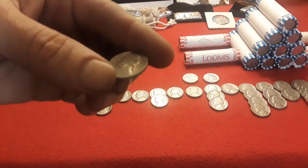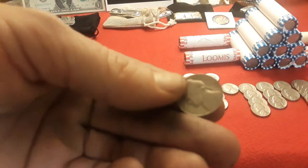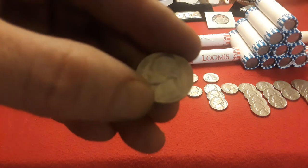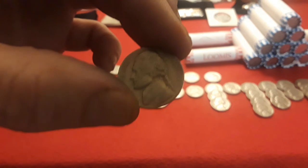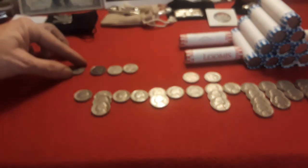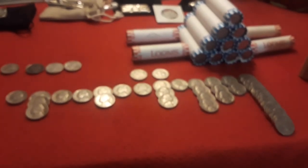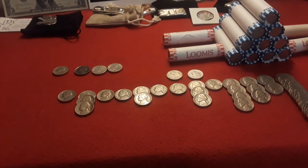And we also got a 1953 Denver. Not too bad guys. Still hoping to get something special like a war nickel, but you never know. Just happy to get some good stuff as it is. So we're going to get to the very last of the nickel mids and see what we find. Ravenhawk Coins, stay tuned.